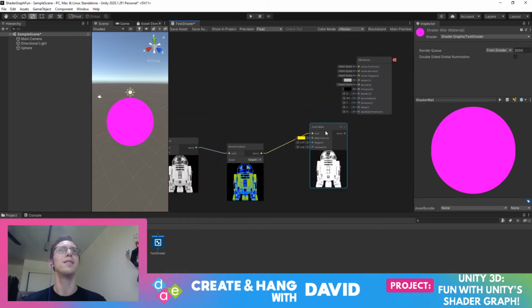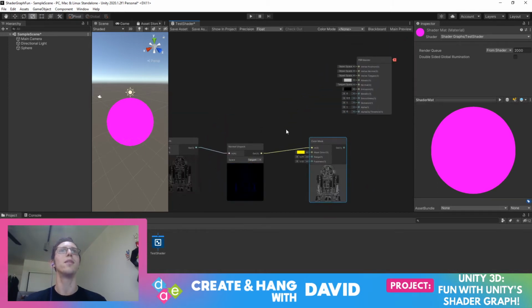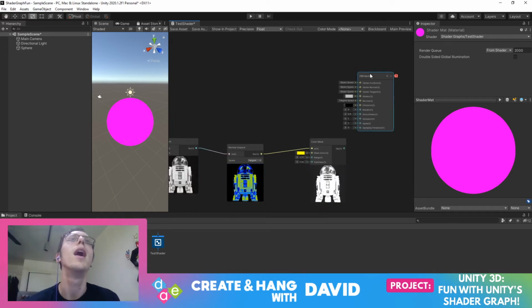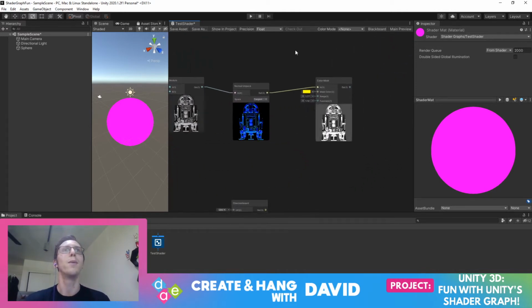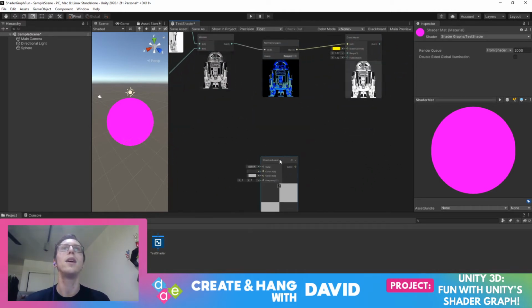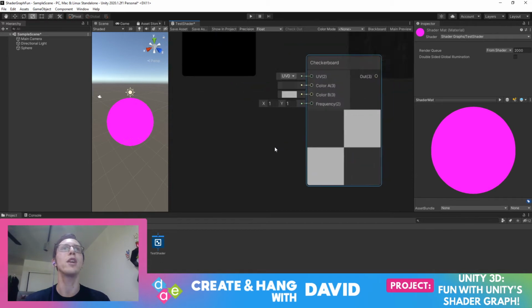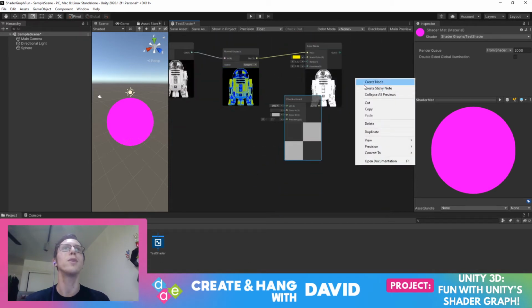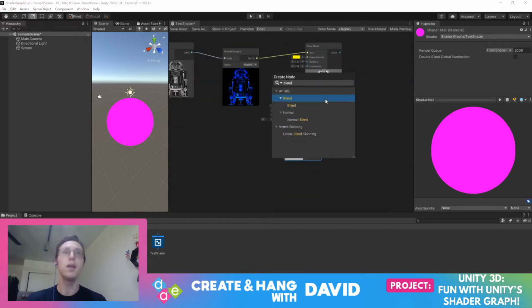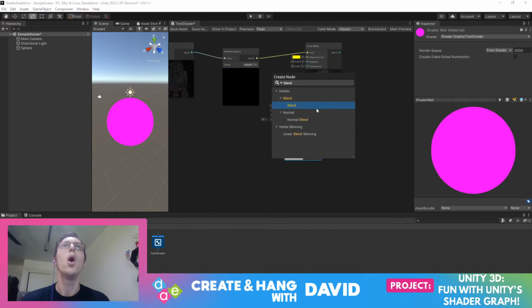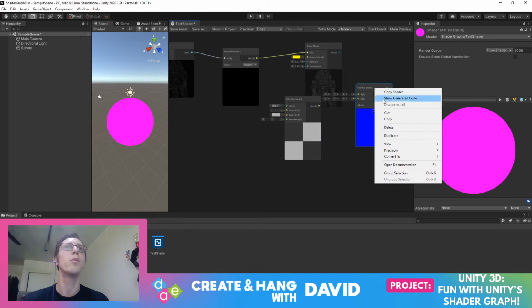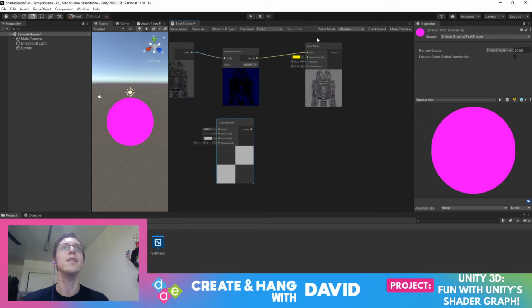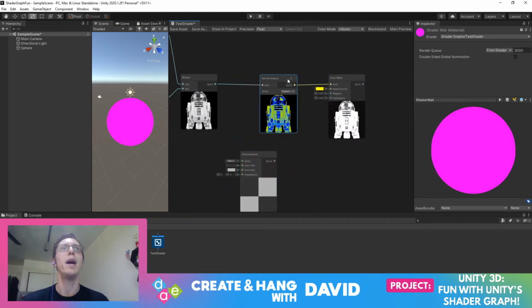Man, I wish we could see this in real time on our objects here. But we live and we learn. Okay. Let's see, if that's not working, then I wonder what this checkerboard is going to do. I wonder if we can maybe blend. Oh, normal blend? Yes, please. Or maybe we don't want normal blend, maybe we just want to blend these two, and then we can unpack.